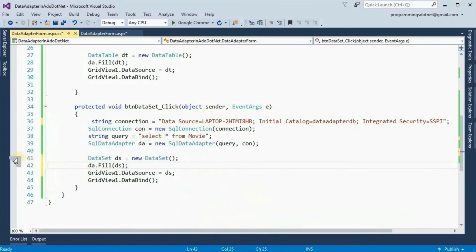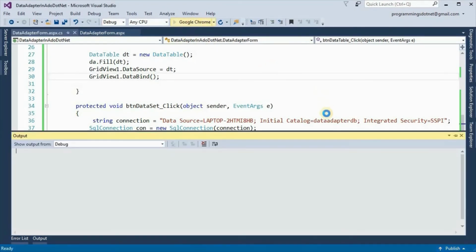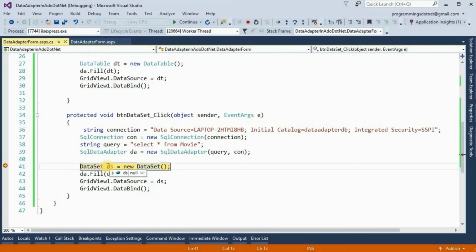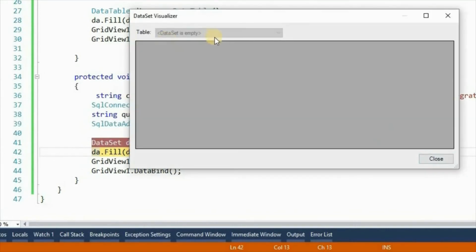So now if we see here, if we click on dataset, ds is equal to null, and again if we see here, dataset is empty.